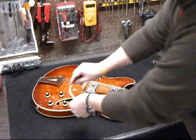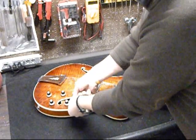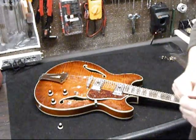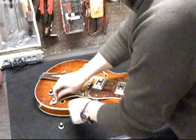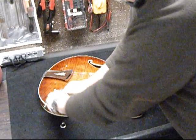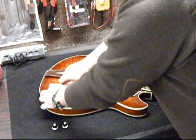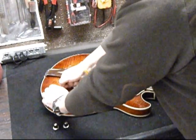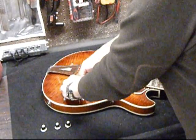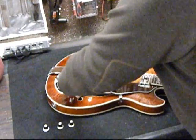First thing we're going to do is loop this around the underside of the knobs, twist it a few times, and then grab it, and it pops the knob right off without damaging or marring the surface. We take the loop, stick it under, twist it, and it pops right off. So this is a great little tool to remove knobs safely without damaging any of the components. Use your hands to help guide the knob as it comes up so it doesn't twist, or bust off.